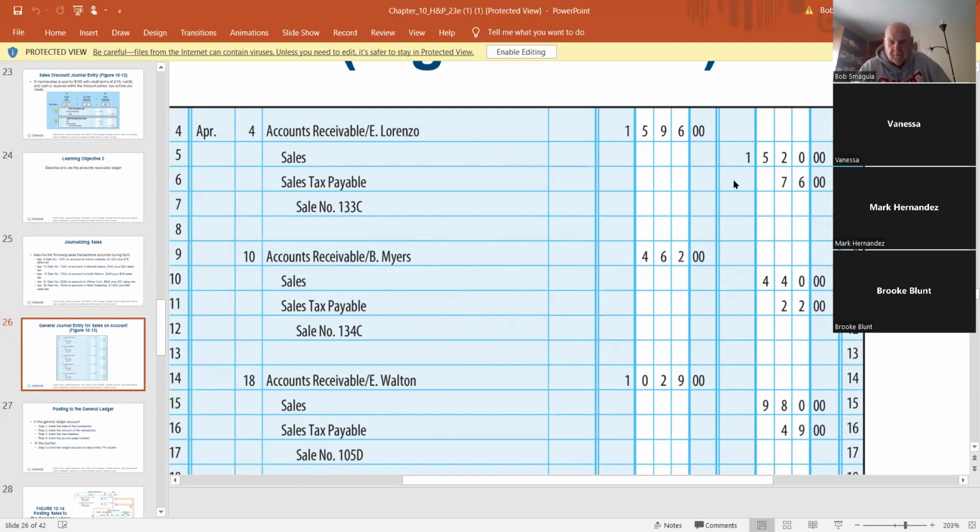The sales number on any transaction is always going to be the number of units sold times the price per unit. There's never anything mixed in to the sales number like that. So that's always going to be a multiple of the product traded. And Brenda Myers, the same thing, 462. So get familiar with this. We're going to debit accounts receivable. We credit sales for an item that we sold for $440. And the difference of $22 is your sales tax, okay?